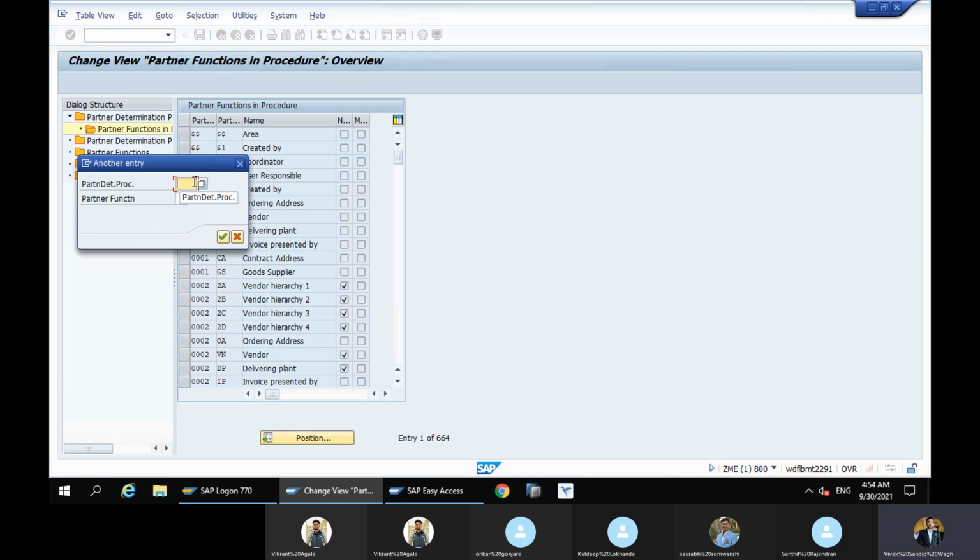You have to be very sequential. You need to follow the steps sequentially. First, create your partner function, create your determination procedure, assign the function to the procedure, assign the procedure to the account group. If you are not following it sequentially, then it will not work.